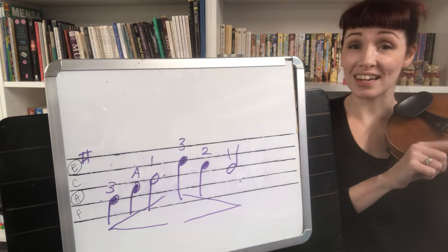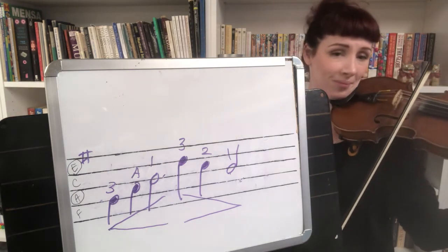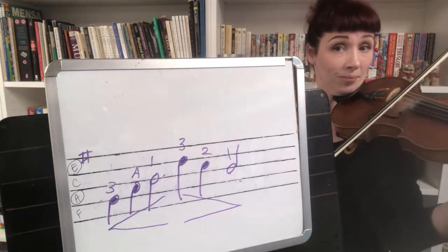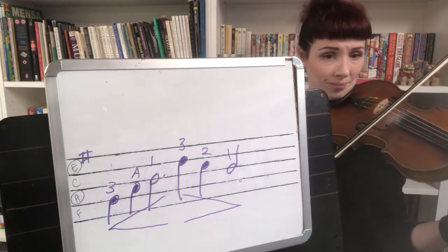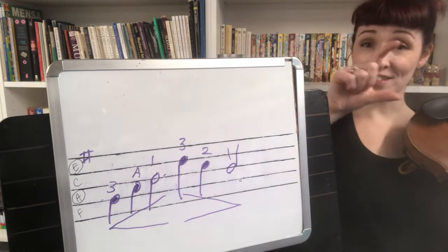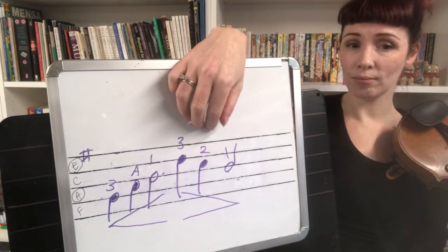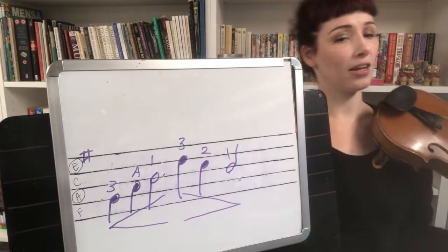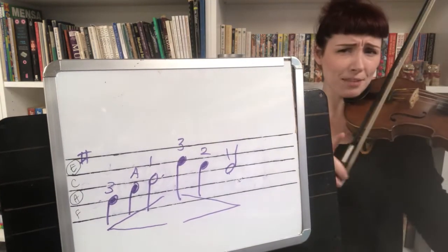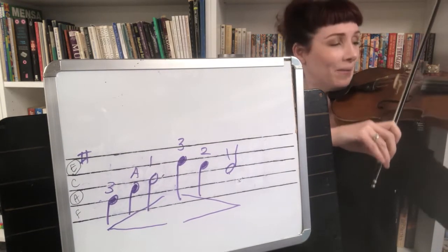Borrow the first idea and tack it on. Listen to this. Oh, easy peasy. So we've got our first section, then we echo it. Climbing up, calming down. Repeat our first idea again. Nice and easy. Let's try putting all of that together. Ready, play.